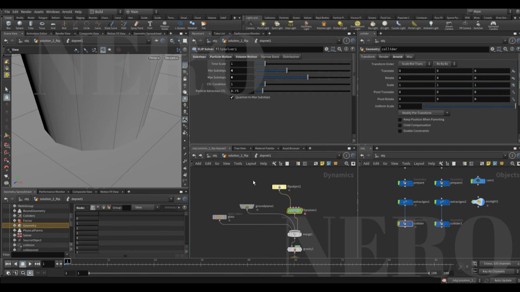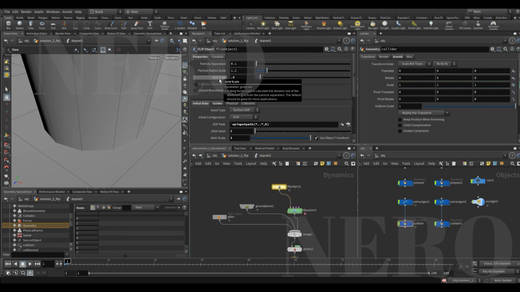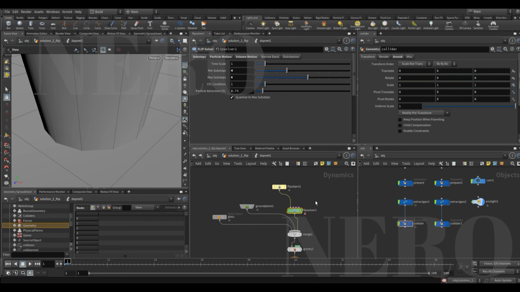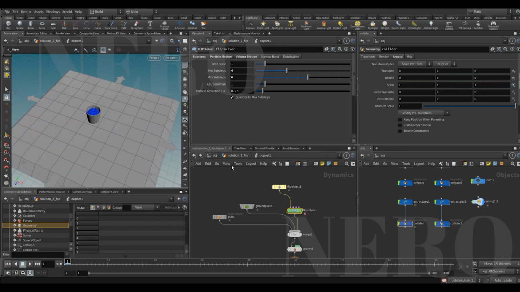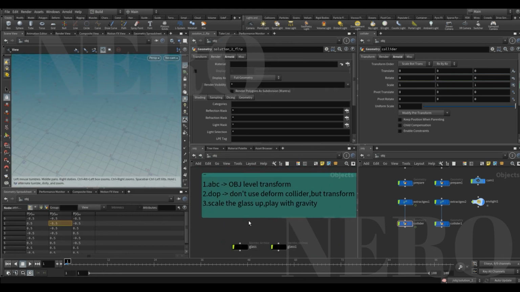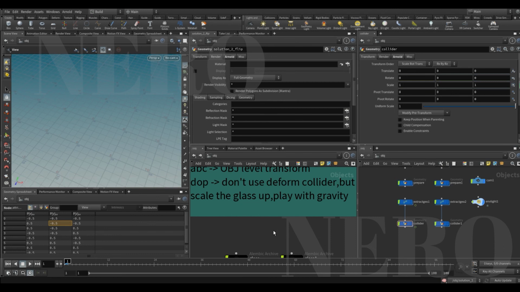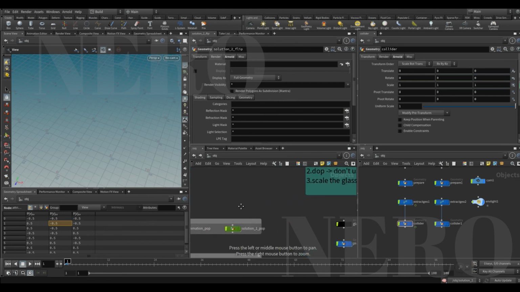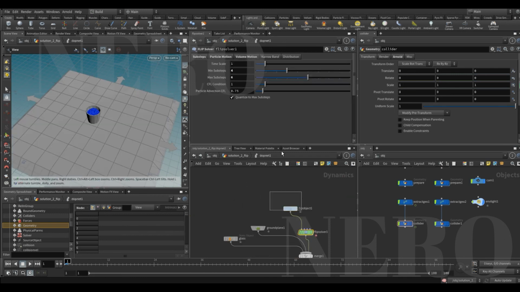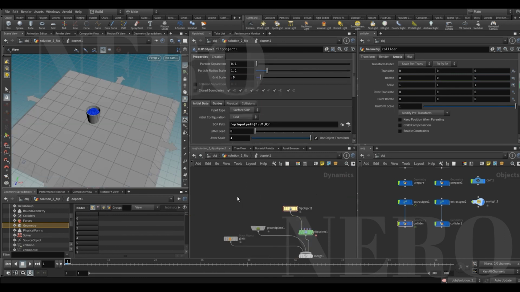So that's why when you dial down the grid scale, meaning you want more voxels, meaning more data should be stored and calculated, the Flip solver cannot deal with it. So that's the whole reason I said scale the glass up, so the wall of the collider could be thicker. So you might not need to crank down the grid scale. That's the whole reason. There's nothing we can do but wait for an update, maybe 19.